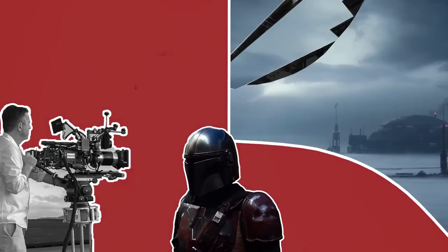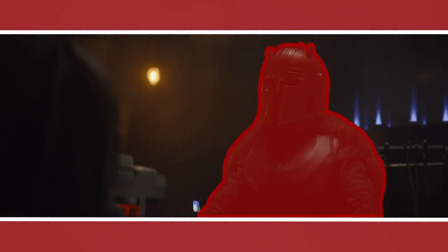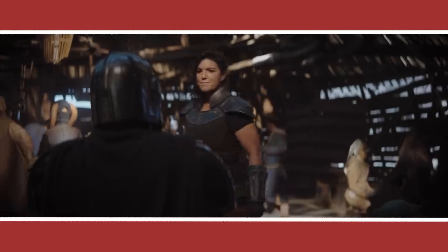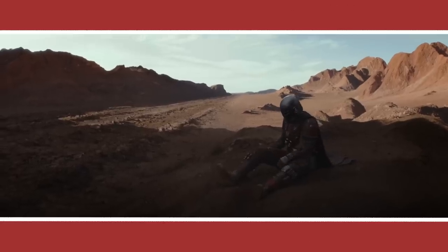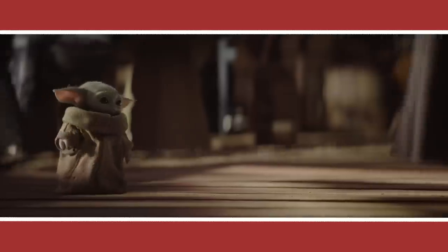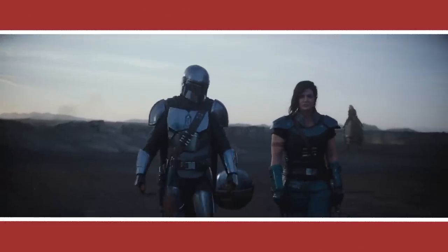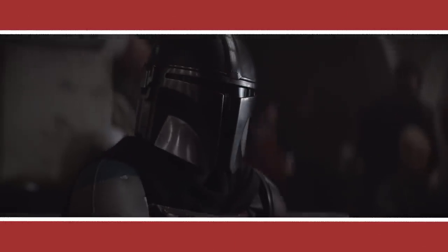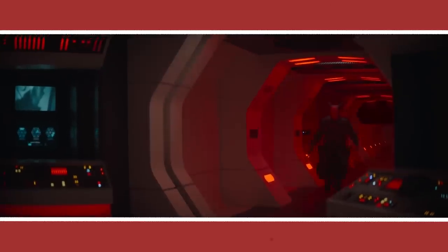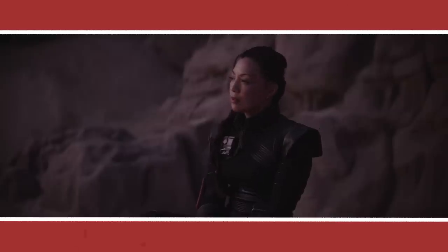One limitation is that actors need to be about 15 to 20 feet away from the LED wall in order to create enough separation for the image to look realistic. Apart from this one downside, creative volume is a massive step forward in virtual set technology, allowing filmmakers a new degree of studio control and enabling cinematographers to capture images in camera without leaving it up to post-production. This technology is still in its infancy — as it continues to get used on more shows like the upcoming Netflix period production 1899, costs will reduce and it will become more user-friendly. We're rapidly approaching the stage where filmmakers can shoot scenes in whatever photorealistic environments they imagine without needing extensive post-production manipulation.